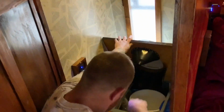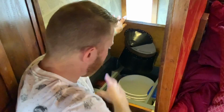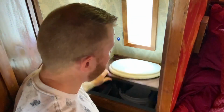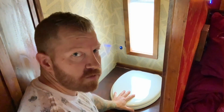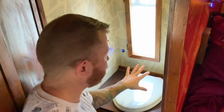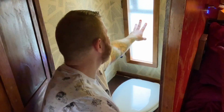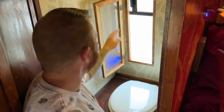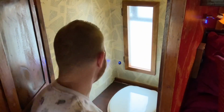So there's a little tiny computer fan that works on that switch, and it just creates a constant flow of air going through the inside of this compartment, and it doesn't smell at all. RV toilets smell way worse than this system. I'll do a more detailed video of how we built all this, but that's just a quick and dirty version. We also wanted privacy in here, so we built a quick little window. You can open that and get some fresh air in here if you want, but just a cute little privacy window. But overall, this is our loo, and it works great.